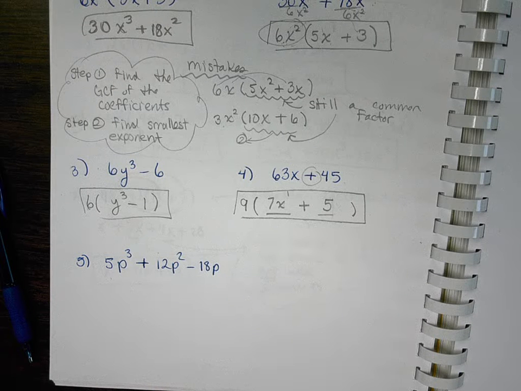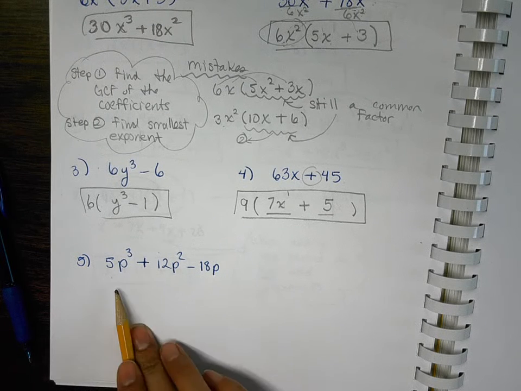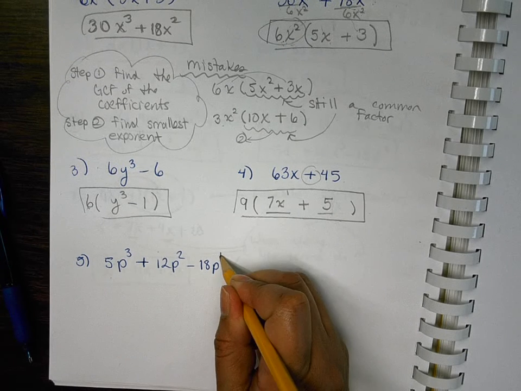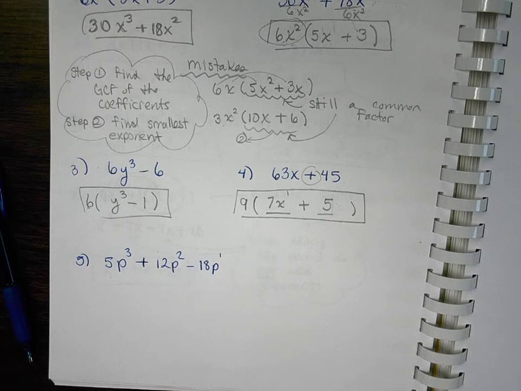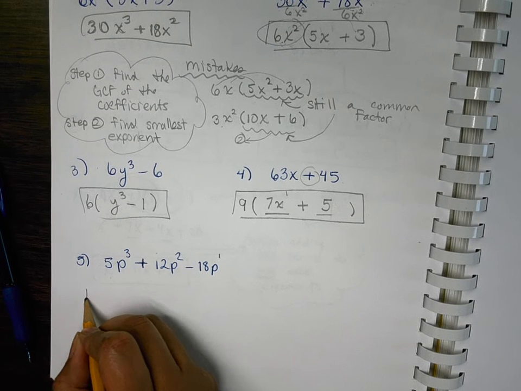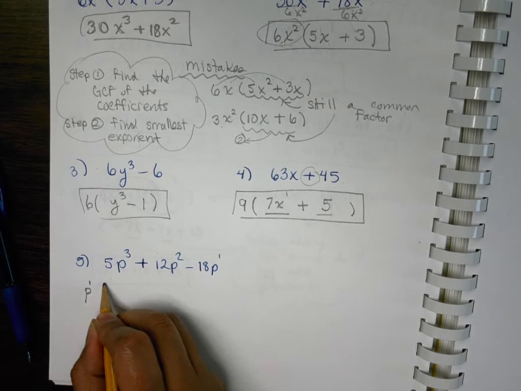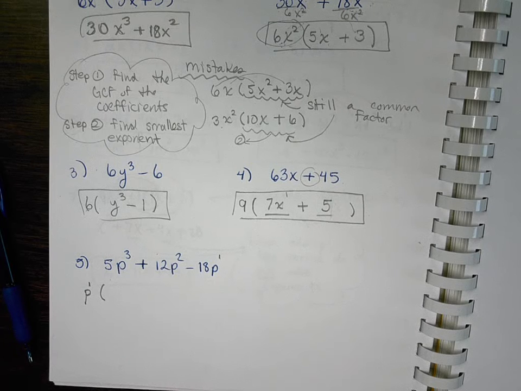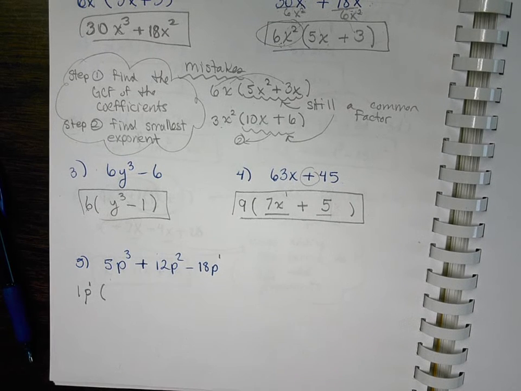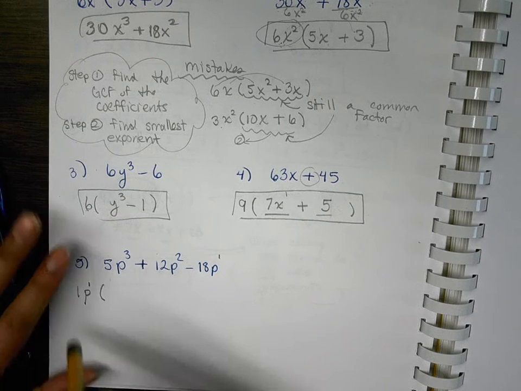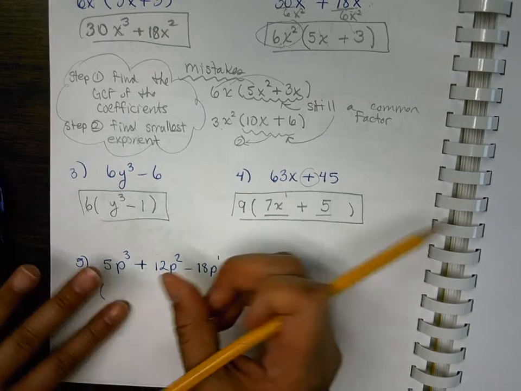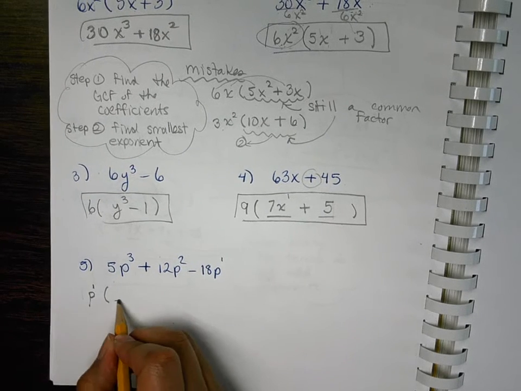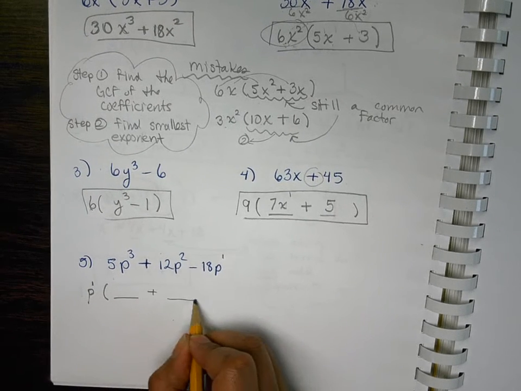Variables. So I have a p cubed, a p squared, and a p to the first. Which one did we say earlier we pull out? The largest or the smallest? Because the smallest is the max amount that they have in common. So p to the first power is the only thing that comes out. If you put a 1 here in the front, is that okay? Yeah. Not necessary, but it is okay. Okay. 3 terms plus blank minus blank.